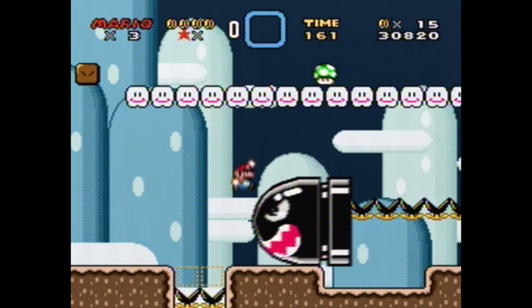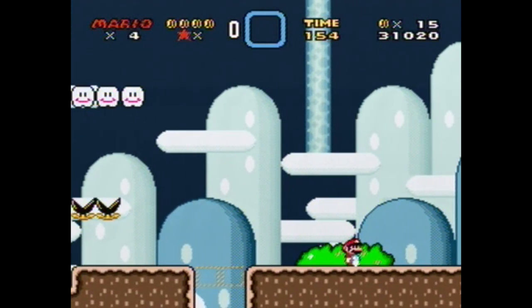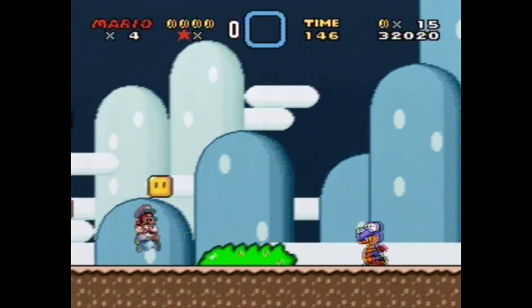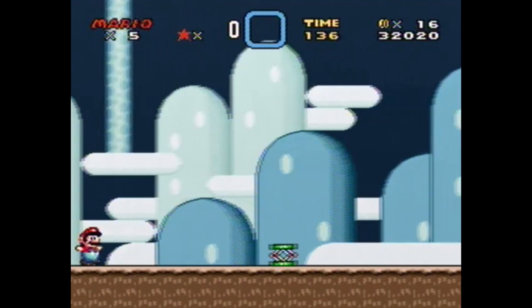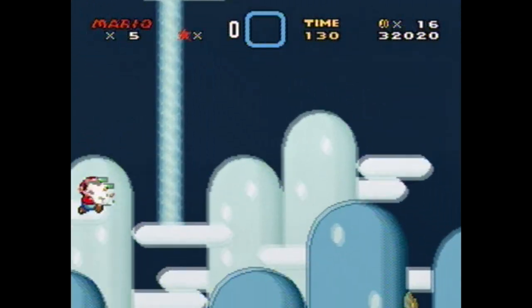Okay, yeah, so there we go. Aha, I got a 1-up in Super Crappy World. Oh, auto-scrolling. This is very unexpected. Okay, anyway, I can actually... Oh, this is going to be ludicrous speed, by the way. It looks like fast auto-scrolling. Be prepared. I actually got the 1-up from Dragon Coins. Okay. I have no idea what to expect.